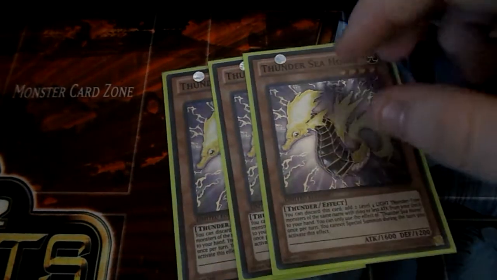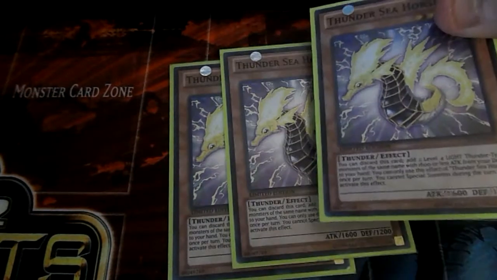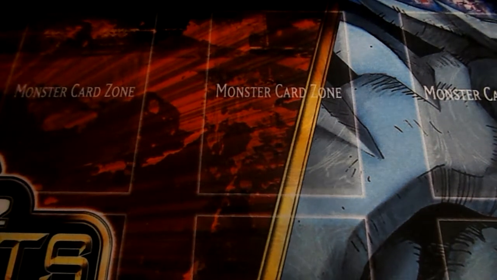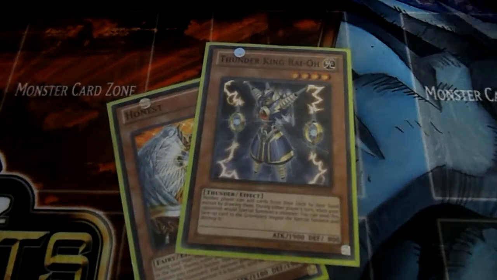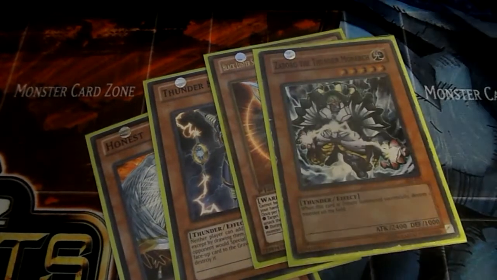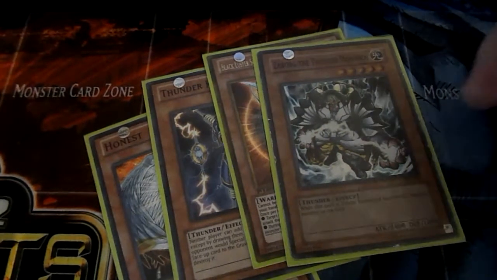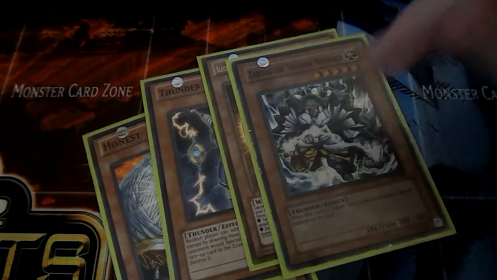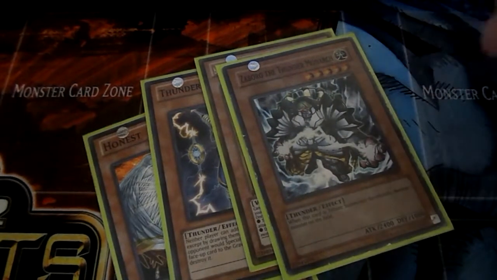3 Thunder Seahorses, which you discard and then you can grab a level 4 with the same name, 1600 or less, from your deck. 1 Honest, 1 Thunder King, 1 Envoy, so that means I have darks. 1 Zaborg, the Thunder Monarch. He's okay. It's only 24, but whenever he's tribute summoned, you destroy 1 face-up monster card on the field. So if he's the only one, he kind of goes, which is bad, but yeah.